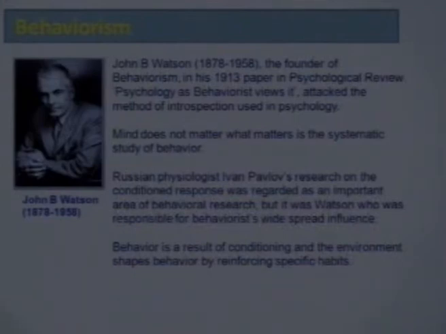John Watson was the founder of behaviorism. In his influential 1913 paper in Psychological Review, he says psychology is just like a natural science. It should study human behavior. Only observable human behavior should be the subject of science, and its purpose should be the prediction and control of human behavior. He says mind does not matter. What matters is the study of behavior.